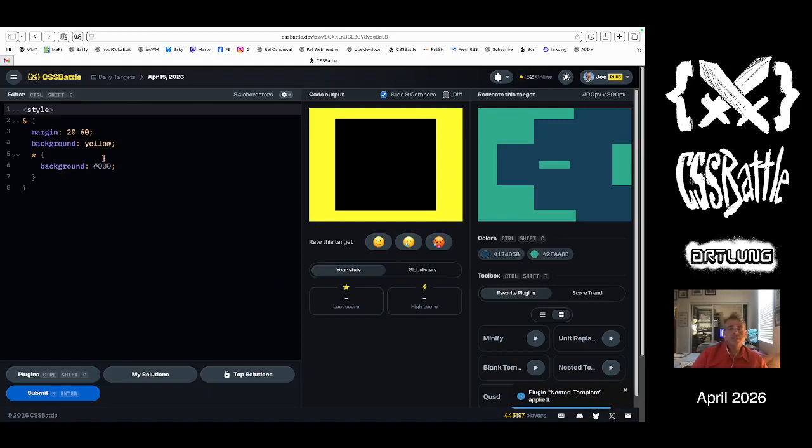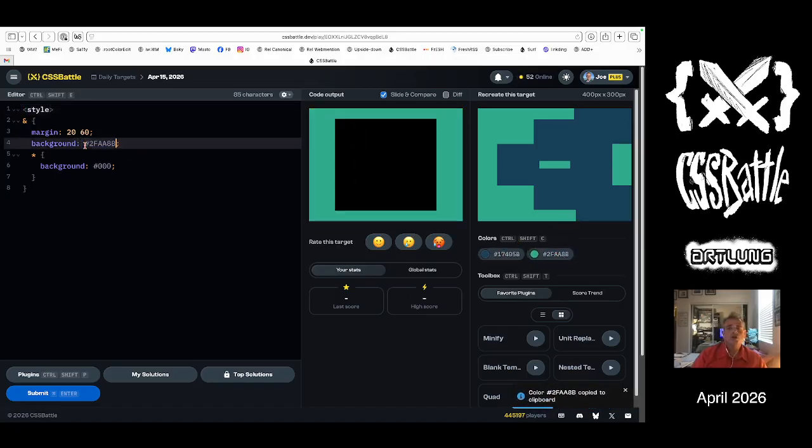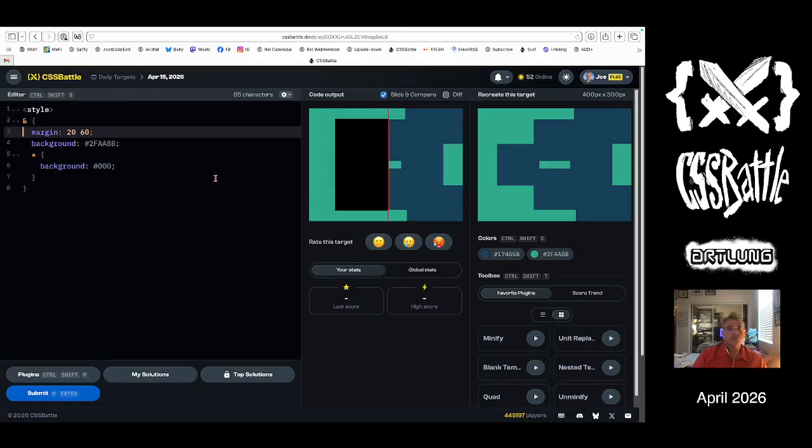Let's go with nested template. And what I'm going to do is an all box shadow solution. So let's see what that looks like. First thing I'm going to do is put this green on the HTML element. And then I want to make the shape of just the rectangle in the middle.